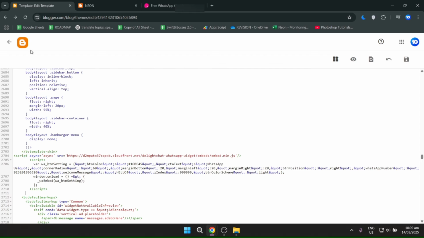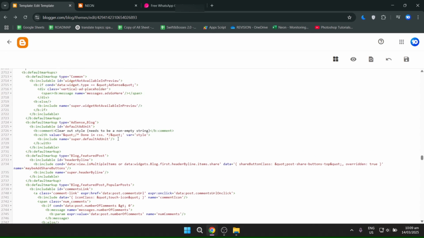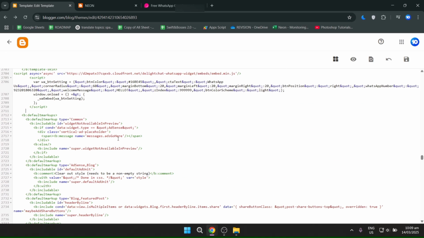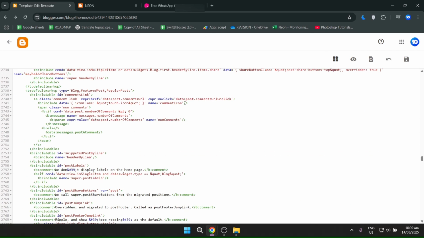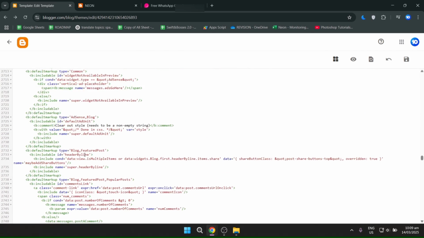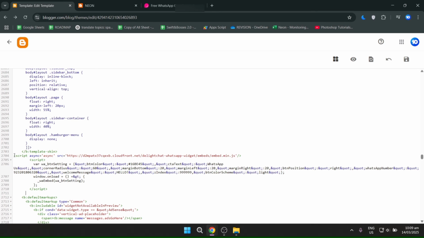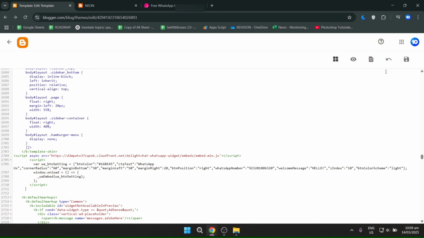Now for implementing this button, you need to go to the HTML of your website. I am currently using Blogger for demonstrating this method, but you should use it on your own website's HTML and it differs for everyone. You should be pasting the copied code into the body of your HTML code and it should look like this. I am currently replacing my own code, but you should just paste it.